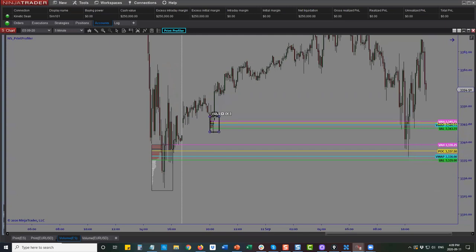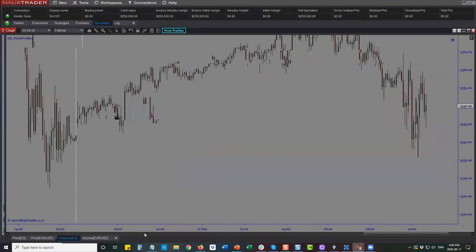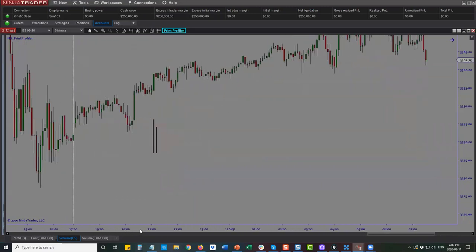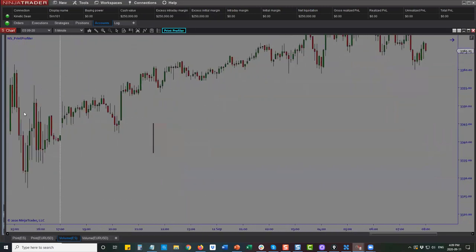Well, that's a good question too. How do you know how to draw them? It's really about just looking at the area and saying, okay, you could literally just take the entire cluster of analysis realistically. This to me was a little bit easier to define because it's a small area.